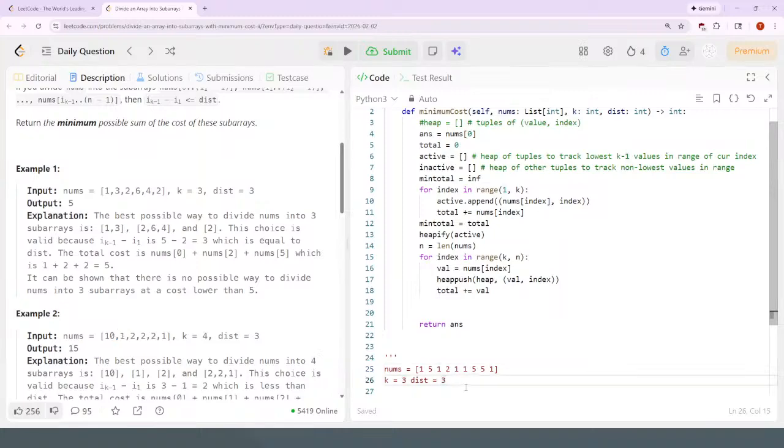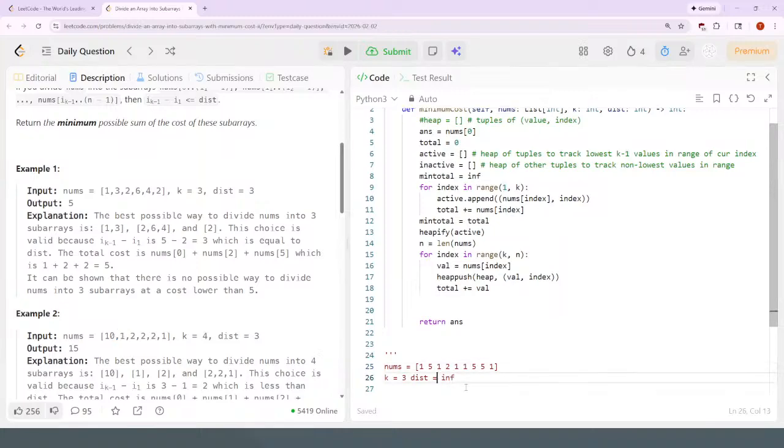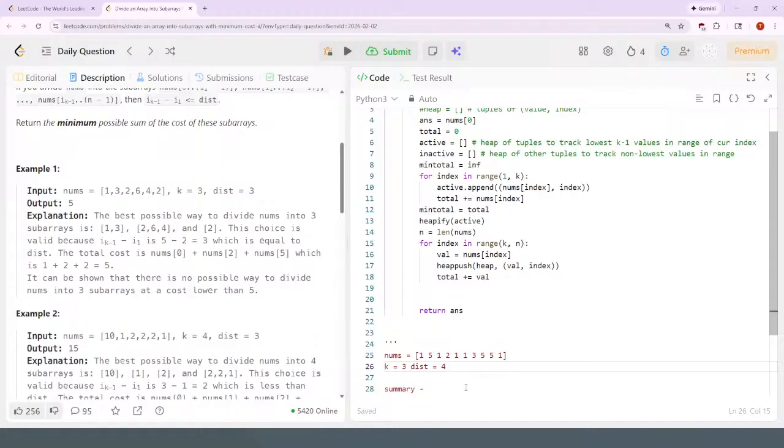So let's say it's infinity here. And it was like 1, something like that. So 111 is, let's say this is 4. So 111 is the heap here.